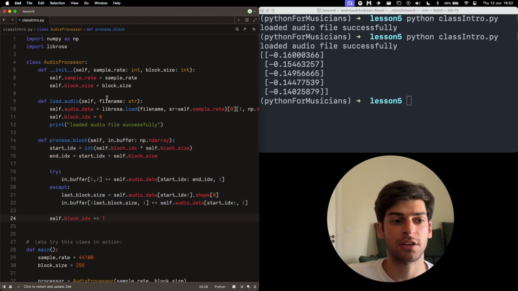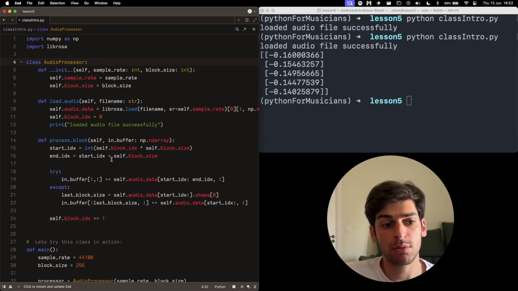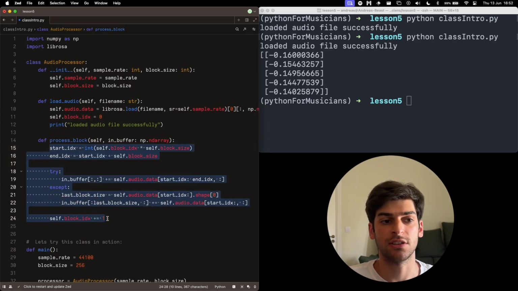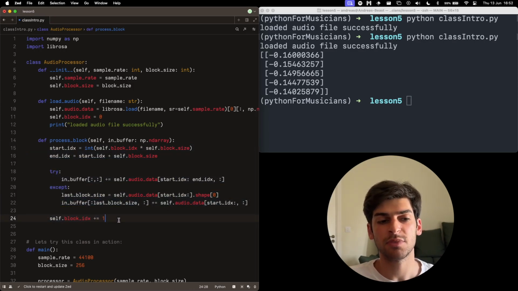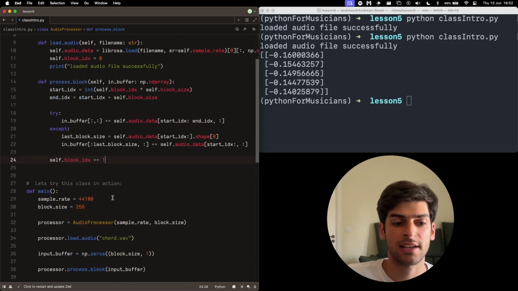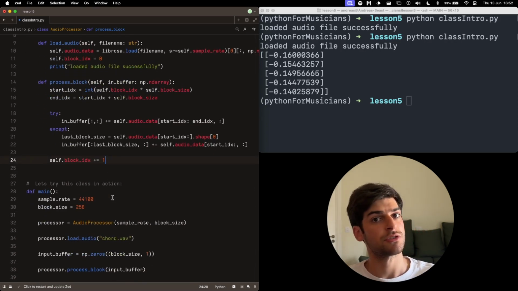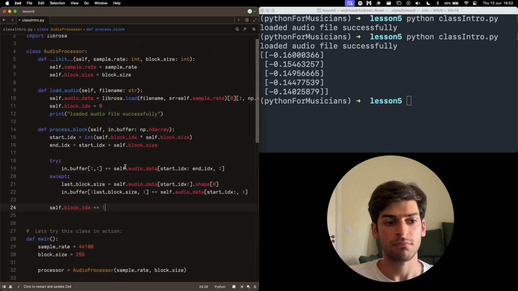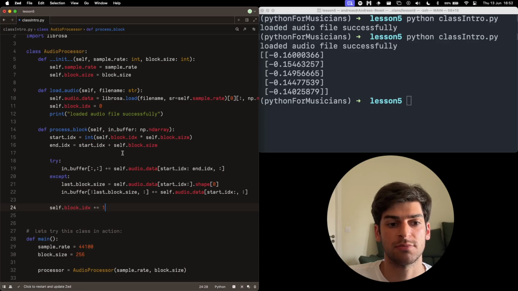Now, audio processors themselves, the core part is this process block. Some people will argue that you don't need a whole class to be the audio processor. And that's probably true if you just need the ProcessBlock function here. You don't really need the whole class. But it does become really handy to have it in a class when we try to do the streaming part. And we're going to see that in the next video when we start to make sound come out of our computer as it's being executed. This will be extremely useful. But the core part is this process block here.